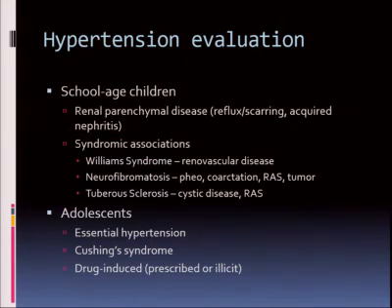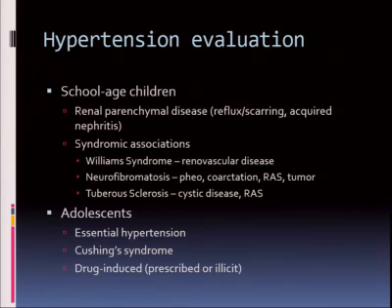But we also often talk about umbilical lines, umbilical arteries possibly causing renal arterial injury. In school-age children, we move along to a few more acquired diseases. So reflux, recurrent UTIs, and renal scarring certainly is a relatively common etiology for hypertension in our population. And then there are a variety of acquired nephritides, which could occur in this age group. And then there are a variety of syndromic associations, which the boards always like. And these usually present in the school-age time period, usually not at the neonatal period.